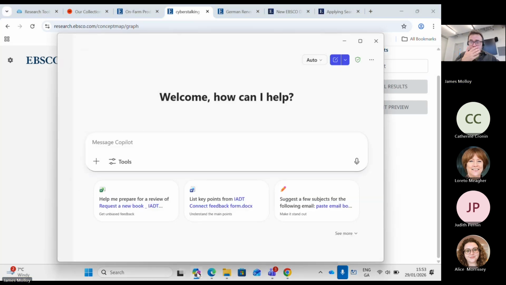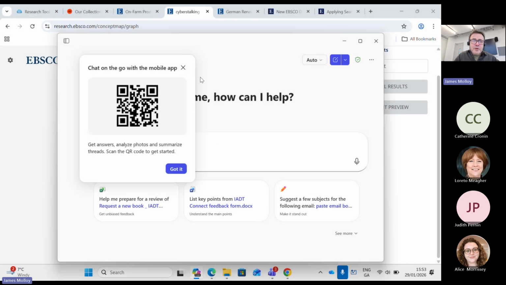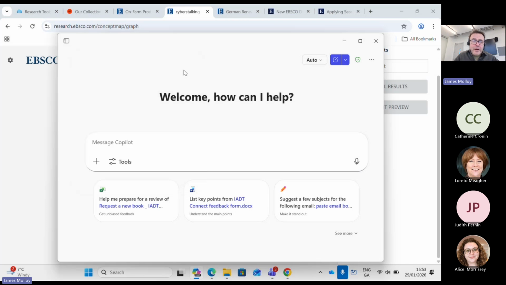Now, people might have different views about using AI. It's no more cheating than using the web; it's a tool. It's cheating, I guess, if you're asking it to write an essay for you and popping that in and not doing your own work. But for anyone doing research, I think it's really helpful as a research assistant. So why wouldn't you use it? It's very powerful and it can be very fast as well.